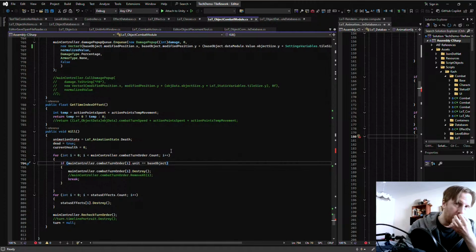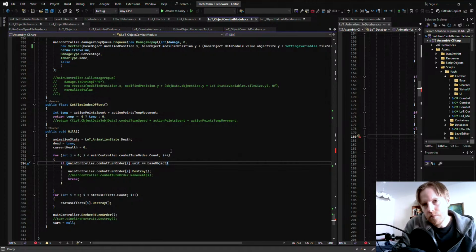And that's why I also wonder if maybe I shouldn't have animation states like this. And it should just be like kill, dead equals true. And then the animator is going to be like, oh, this character is dead. And then it checks, am I currently in death state?